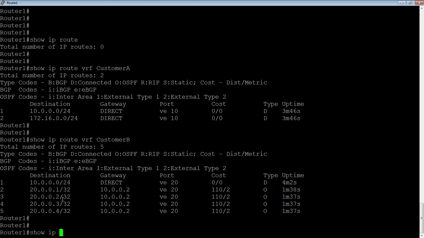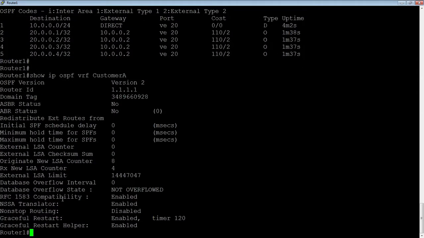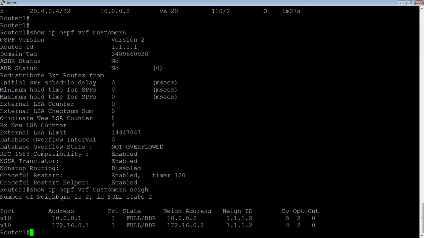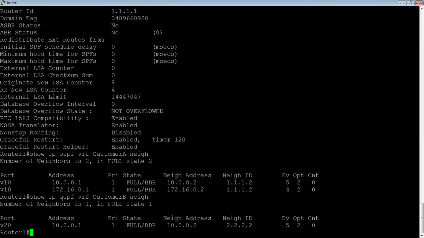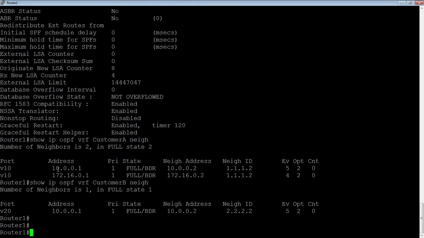We can also see show IP OSPF VRF customer A, for example. Sorry, I was looking for neighbor. So here's my neighbor table for customer A, and here's my neighbor table for customer B. So even though I see a neighbor of 10.0.0.1 here, that is a completely different neighbor, right?